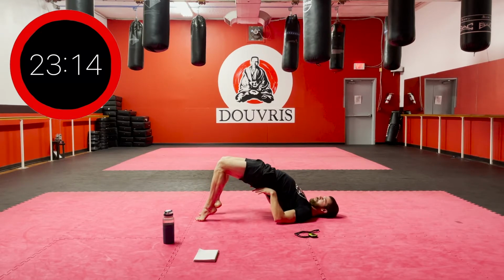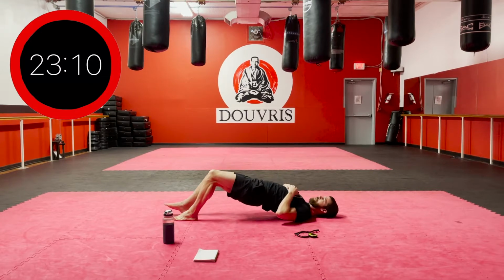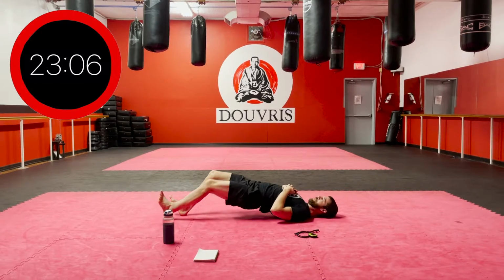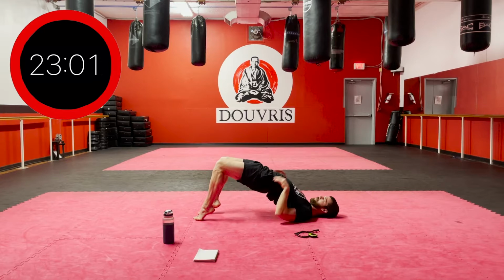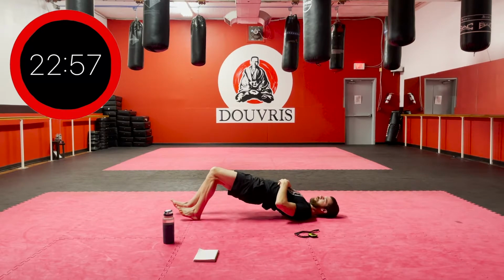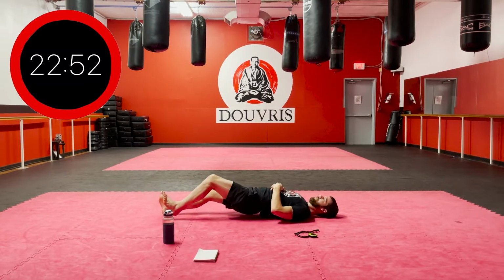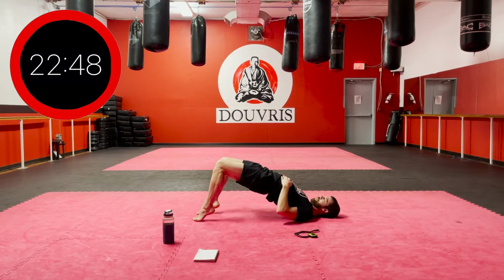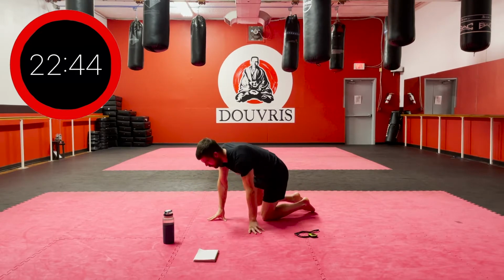Lift the heels. Drop the heels, step it out and back it up. One more time, ready? Lift the heels, drop the heels, little steps out as far as we can. I absolutely love this exercise. So much fun to do. And lift the heels again and down. Very nice. All right, onto our hands and knees to warm up the quads a little bit more.